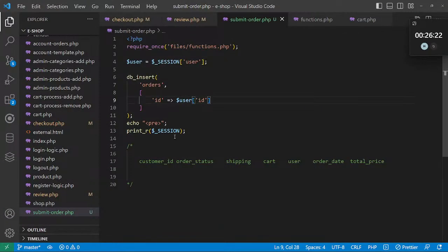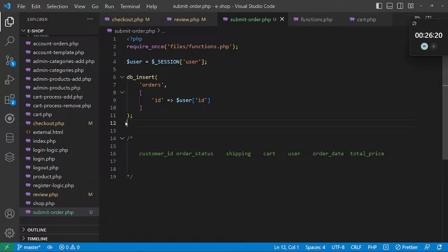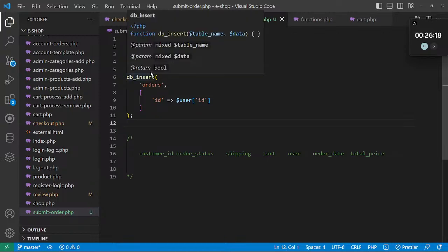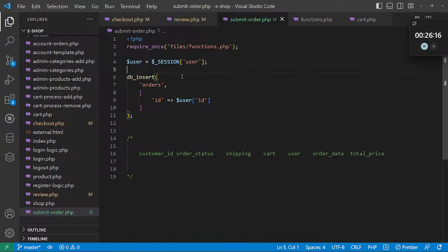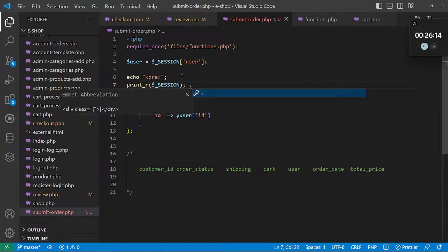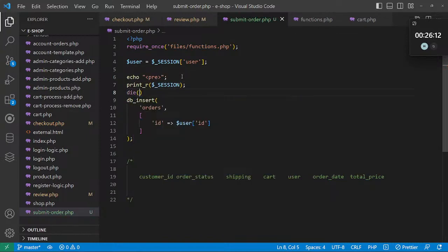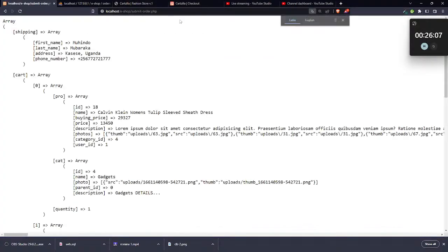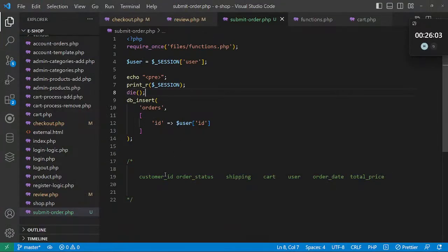So the next thing is going to be the cut. So let me first put this guy on top here, so I can put everything back before we do the logic. So I refresh. The next thing is going to be the cut. I mean customer ID. Sorry, this is the ID. It will be auto incremented, so you don't need to worry about it. So this is customer ID.